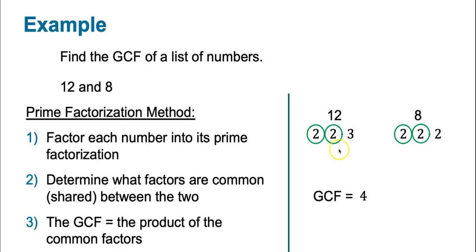Now, if you remember the prime factorization for 12 and 8, if you look at the factors that were left over from each one, the non-common factors, for 12 it was 3, for 8 it was 2, so it makes sense when we divide 12 by 2 times 2, which is 4, we should get 3. When we divide 8 by 2 times 2, which is 4, we should get 2. Just those leftover factors that were not in common when we found the GCF.